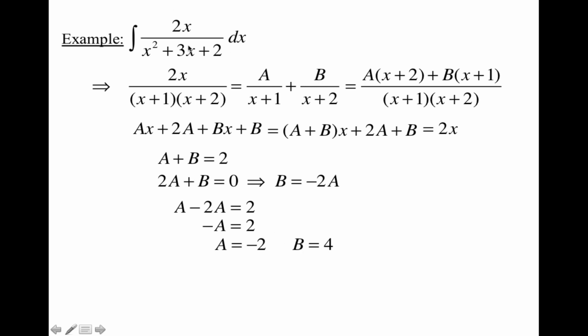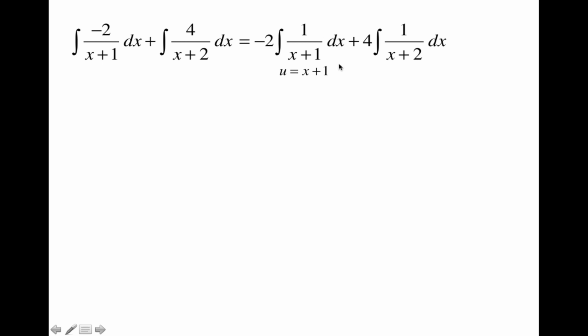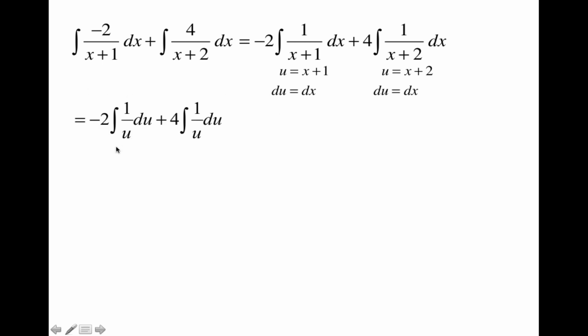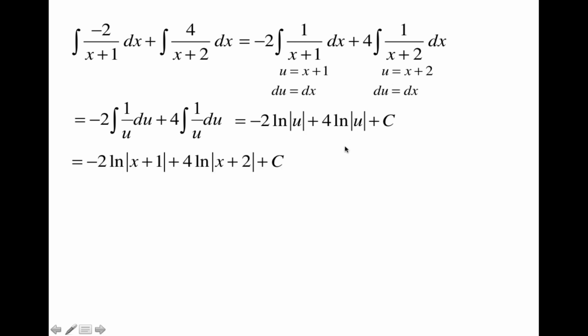So now I can rewrite my original fraction as 2 separate fractions. Now we get to do the calculus part. Now we can integrate. So separate the 2 fractions. Use u substitution. And of course you can also bring out the multiple constants. You can go ahead and use u substitution for each one. And then once you do the u substitution, you get the 1 over u. And that means the antiderivative is the natural log. Resubstitute in the u to get the following.